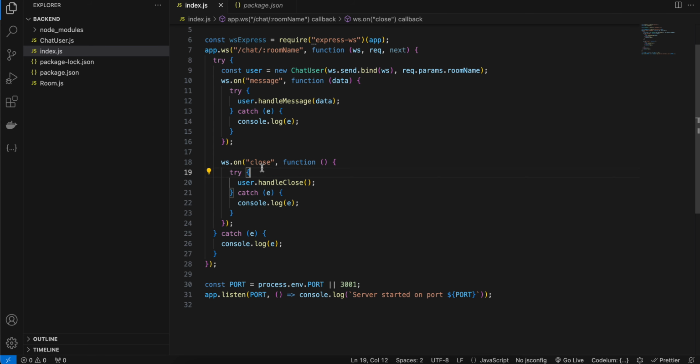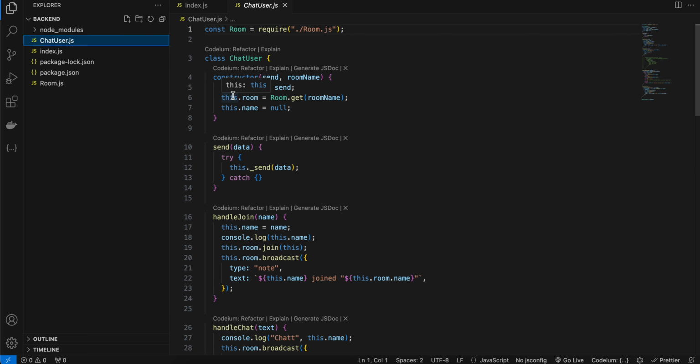Whenever a close function has been called, we just do user.handle close. Now coming back to chat user.js, firstly we are importing room. I'll come back to room.js in a bit. Inside chat user it takes the send function which we were sending, as well as the room name, and here we are calling room.get room name, which has been defined inside this function, and this name is equal to null at the very start.